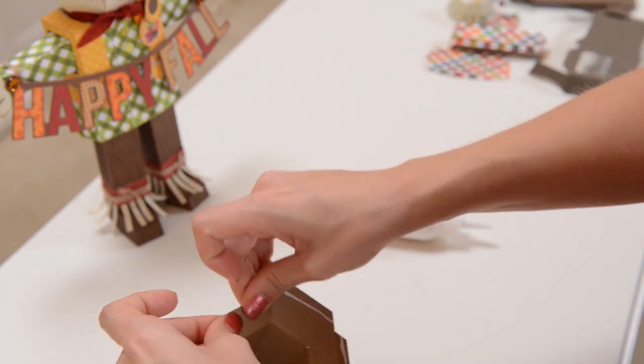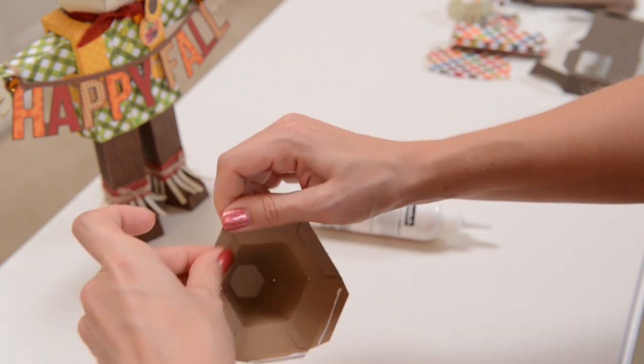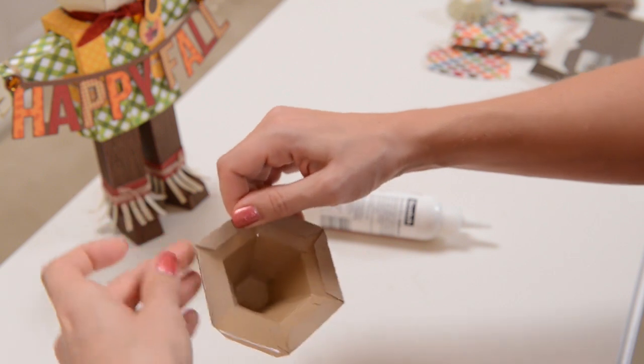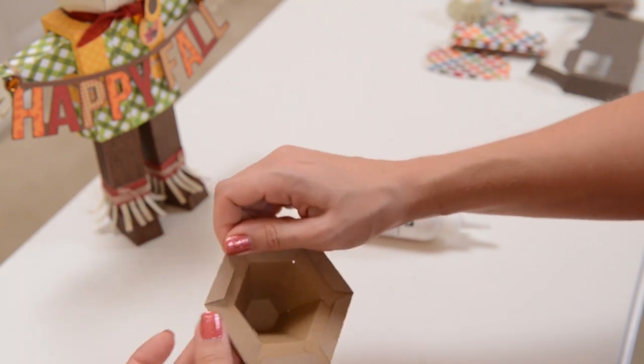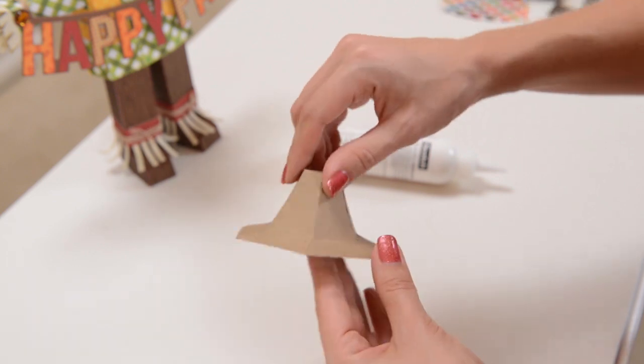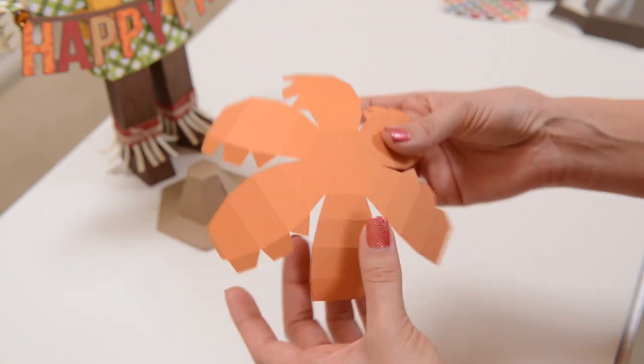And you might need to hold each one for a few seconds while they dry. And that just kind of adds some strength to our hat, makes it nice and straight and finished off. So at this point, if you want to go ahead and put your little hat band on, you can. And then we'll set that aside and take a look at the head of our scarecrow.